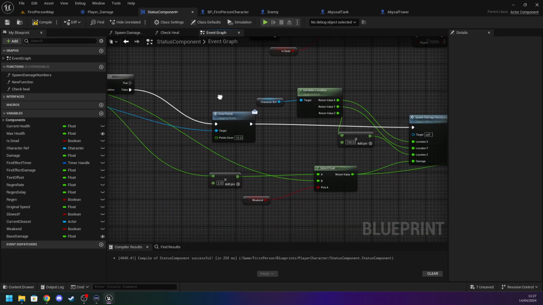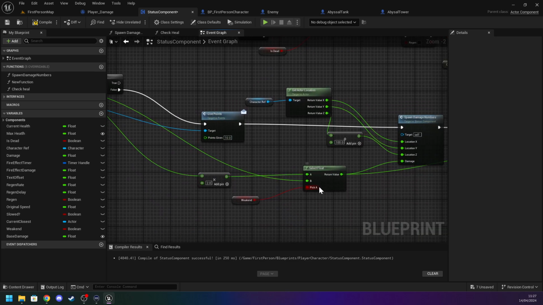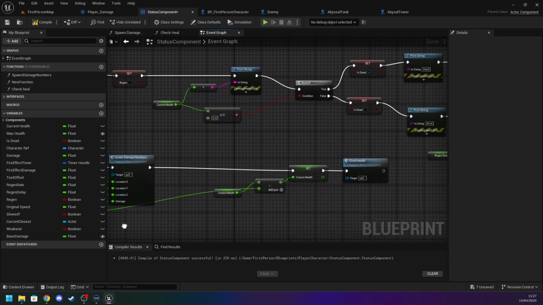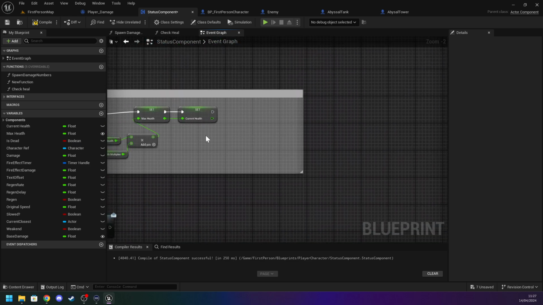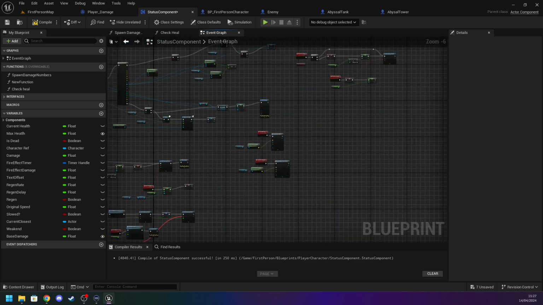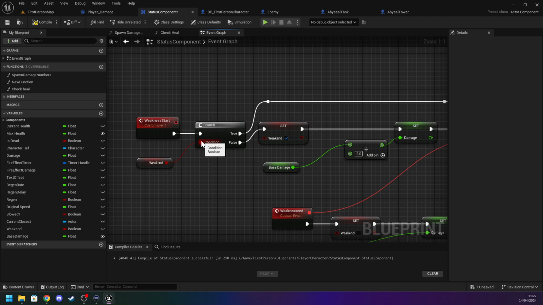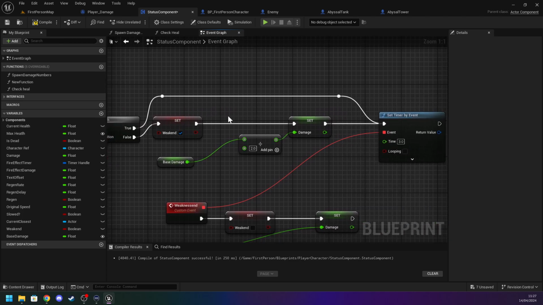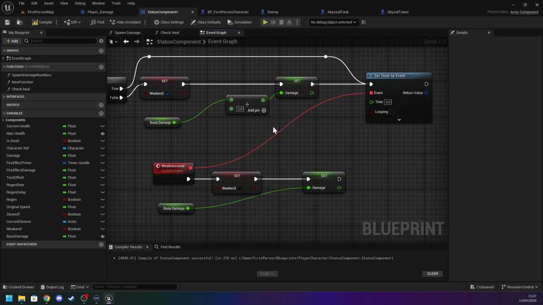So it will check if they're dead. It will give them points. And depending on if they're weakened or not, it will either do normal damage or double damage. If they do double damage, come over here. Nope, over here. There's a lot of stuff on this page now. Weakness start sets the weakness. Divides their base damage by 2, so they're weaker in attack as well. And it'll do a timer of 3. If this event runs again, it's gonna skip this part and just reset the timer. When this timer goes down, it will set them to not be weak and set their damage back.